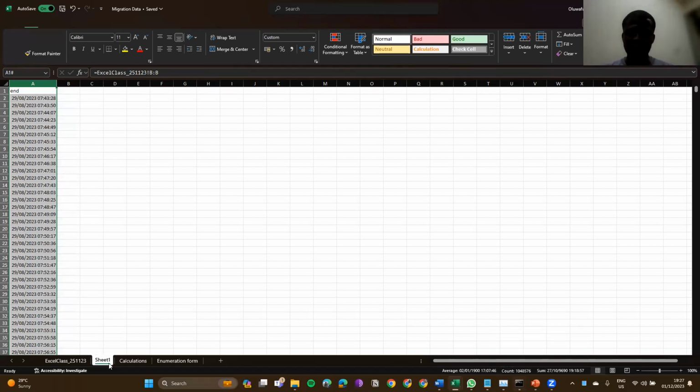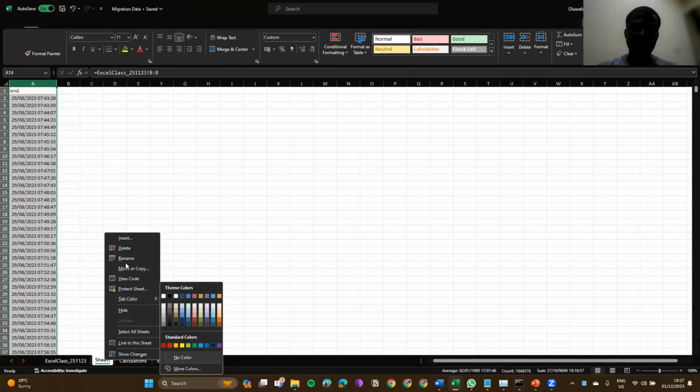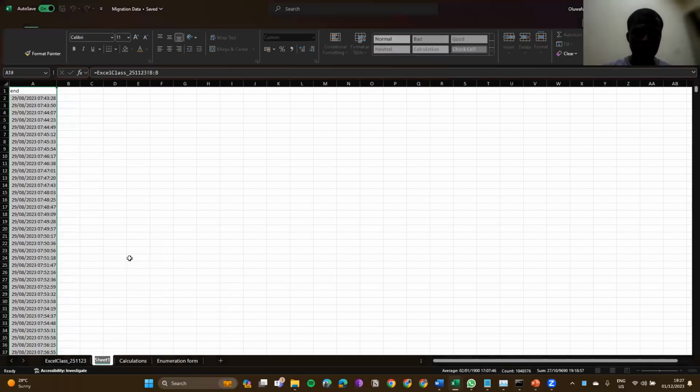If you see, by default, when you create a workbook, it comes with Sheet something. To rename, all I need to do is just right click, and then you can see options for things you can do. There's insert, there's delete, there's rename, there's move or copy. I'll talk about each of these, or at least some of them. For renaming, you just need to click on rename.